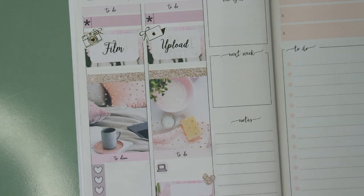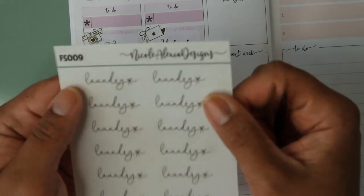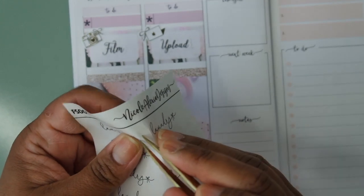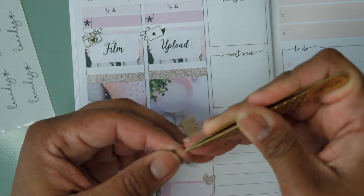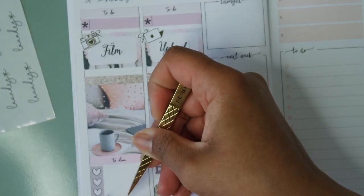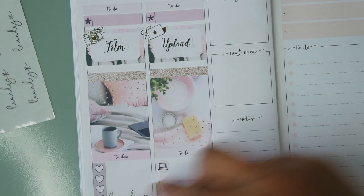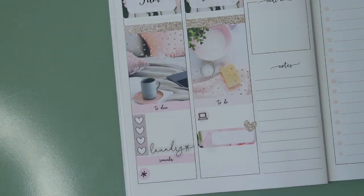I have these clean and laundry stickers. Can I do that? I guess I can. So these are from Nicole Alexia Designs. These are on clear sticker paper. They're just a glossy paper. Is that a little extra something? It is, so let me take that off. So we're going to put down laundry on Saturday, because I like to do laundry on the weekends. I don't do laundry as much as I used to, but of course there's only 2 people in my household now. And I do have these that say clean, but I already put to clean, so I think that's just going to be redundant. I'll write stuff in, so we're not going to use these.